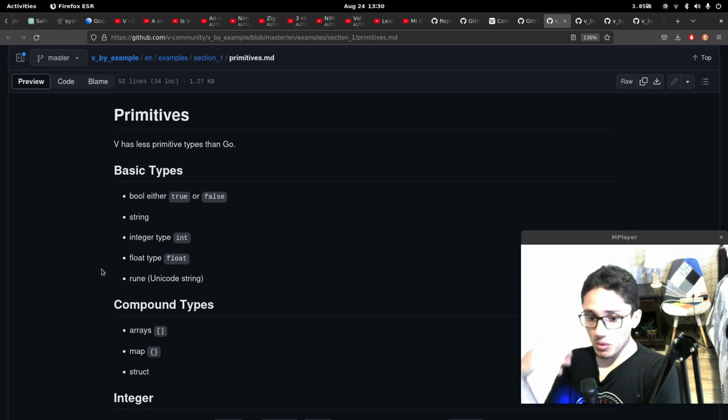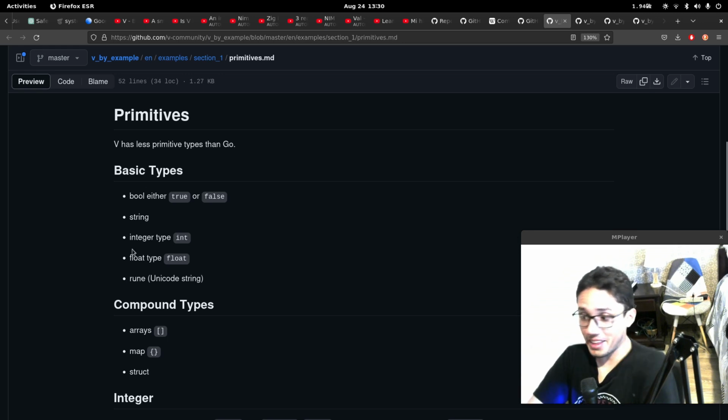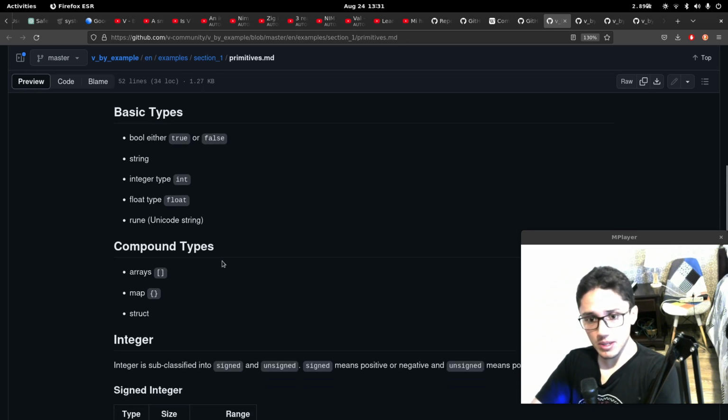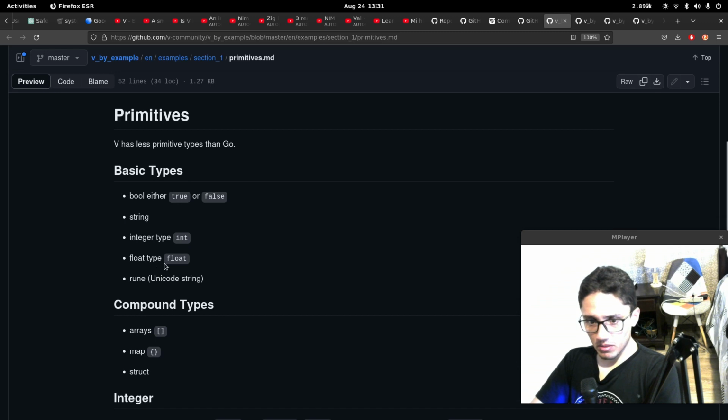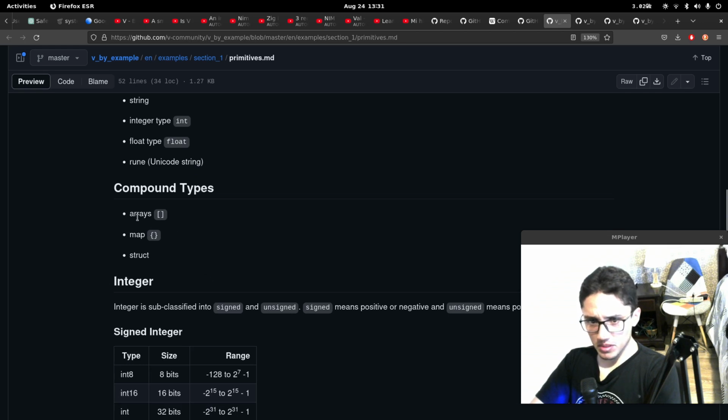I think the most important feature of B is to make the plugin better. So that's bool. Float, rune, Unicode string. Okay. Compound types: array, map, struct.